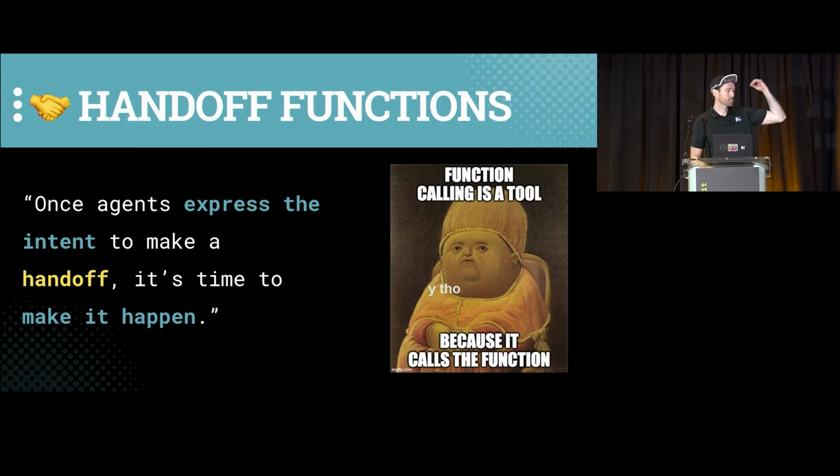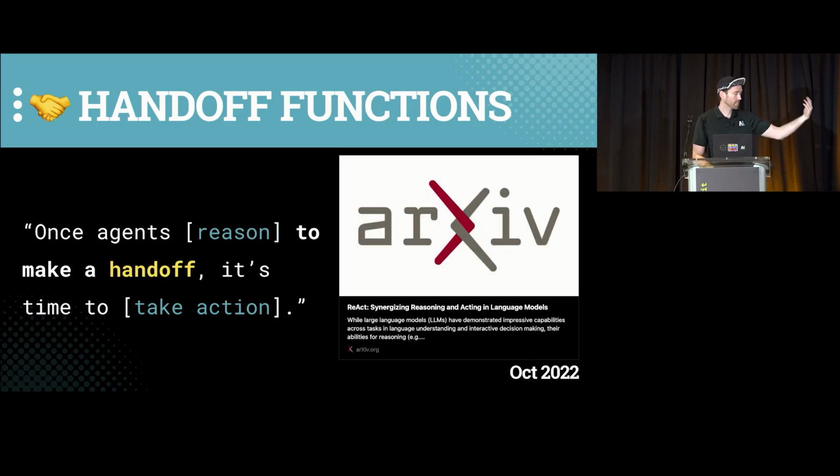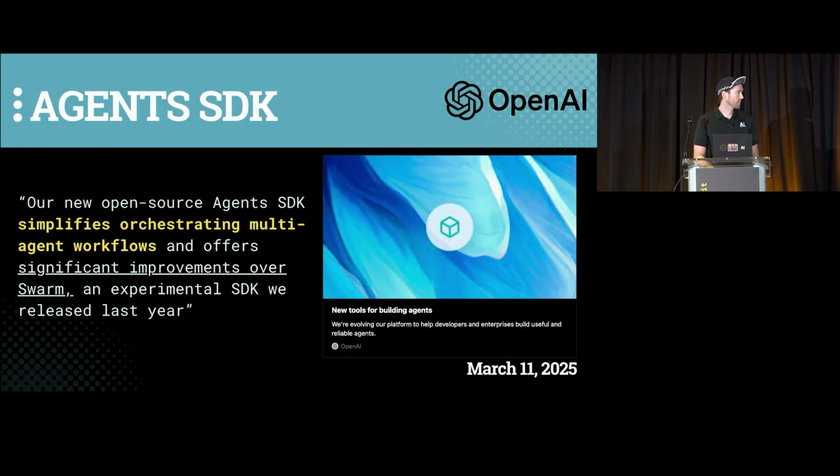is going to express some intent. It's going to reason. It's going to think, do I need to make this handoff? And then it's going to make it happen. It's going to reason, and it's going to take some action. Classic agent status. And so to do this, we're going to leverage the Agents SDK.